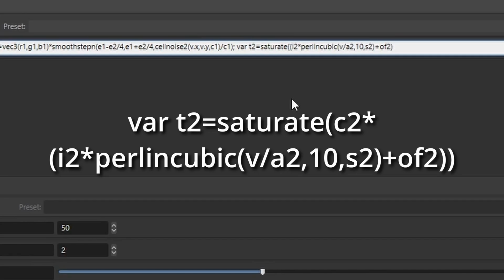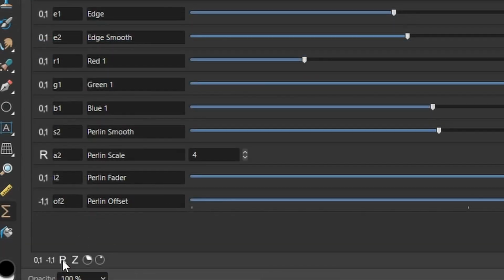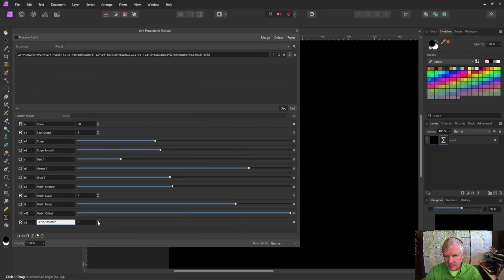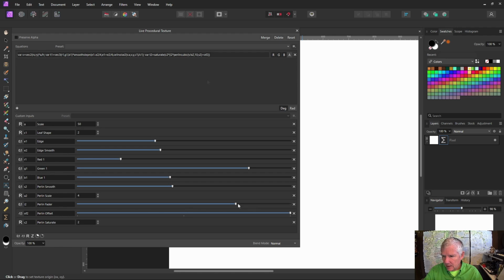And I'm also going to multiply it by a constant C2 so that I can increase this. And so I'll add that constant C2, and this is Perlin saturate. So as I bring this up, it will saturate it more and more.